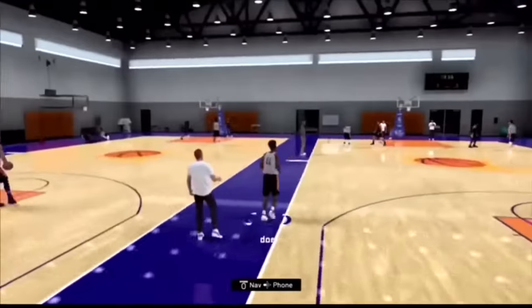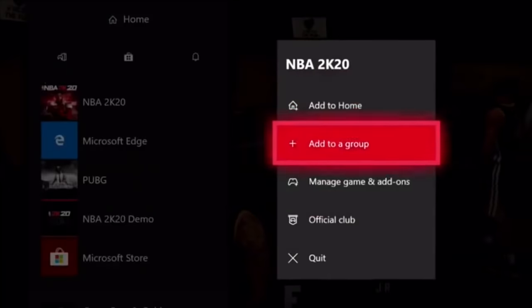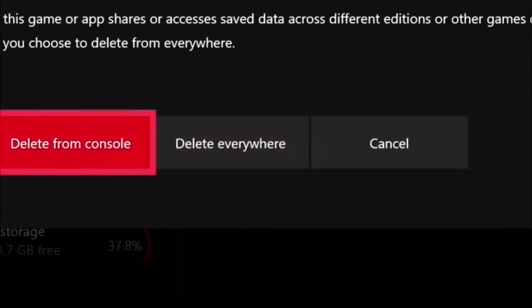So once you're done with the drills, you want to make your way right back to exit. Then you want to exit, go right back to manage game and add-ons. Then you want to go to save data, go to your account and delete it from the console. So same concept, really simple.